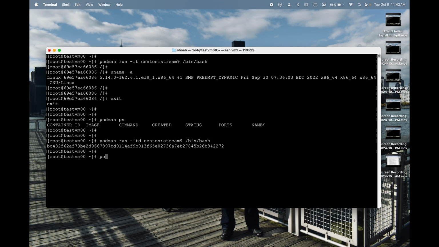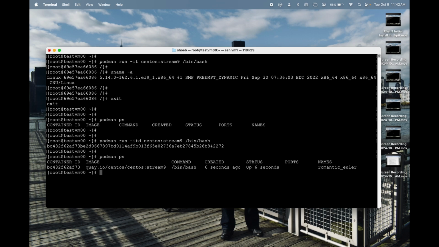So if I do podman ps now, you can see a container running, and it named itself this romantic_euler and it's been up for 6 seconds. It was created 6 seconds ago, and it was run with the /bin/bash command.